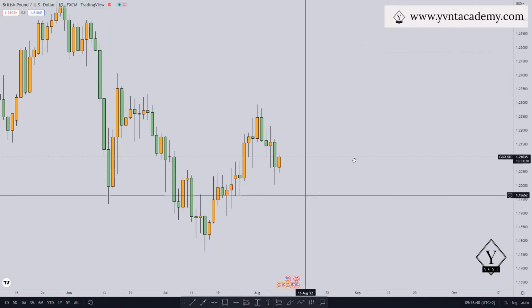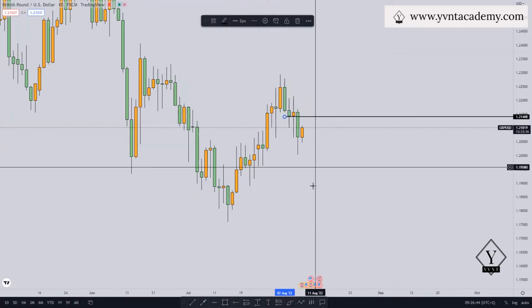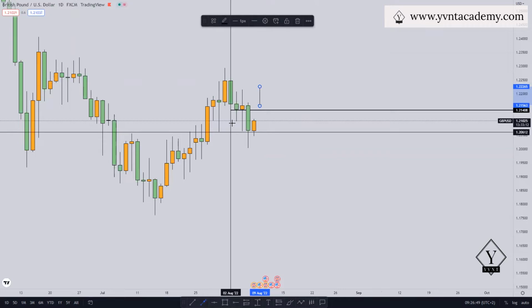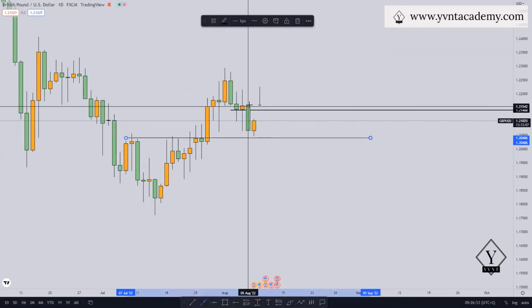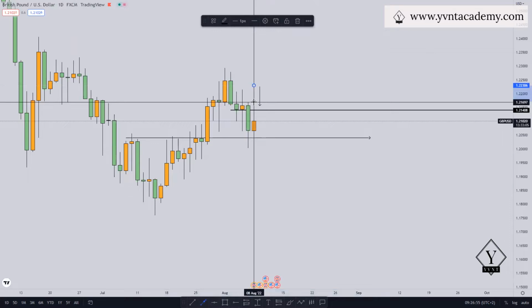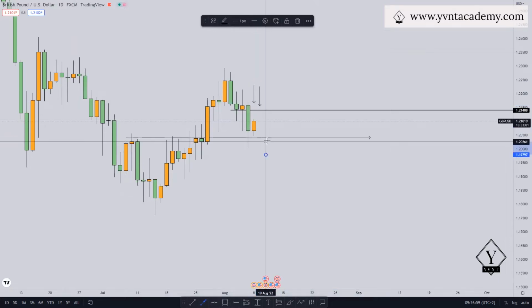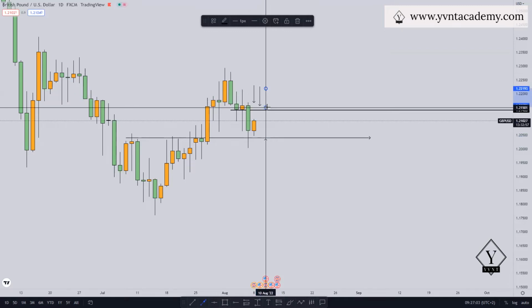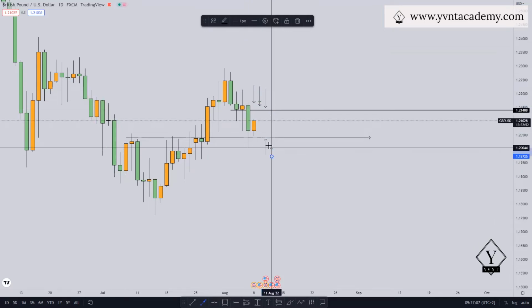So looking at GU, I'm not expecting any buys, but I'm expecting to take sells when price gets here. I already missed an opportunity to take buys around here. So now I can just wait for price to give me another opportunity here to take sells. But if price does come back and give me another opportunity to take buys here, I will take it with my target around these areas here. So if I'm taking sells here, that means my target is going to be here.